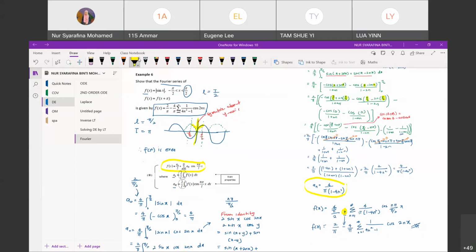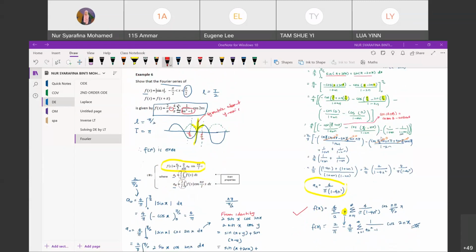Now I change this positive to negative because we want to make sure that it is equal to the given expression here. When this one is negative, you change the expression instead of 1 minus 4n squared. Now it will become 4n squared minus 1. If it is just finding the answer, if you stop here, then it is correct. No need to change the sign. But this one is for the solving purpose. Is that clear? Okay, good.